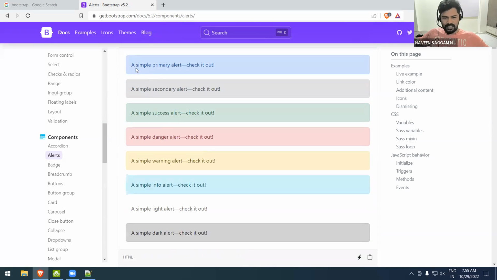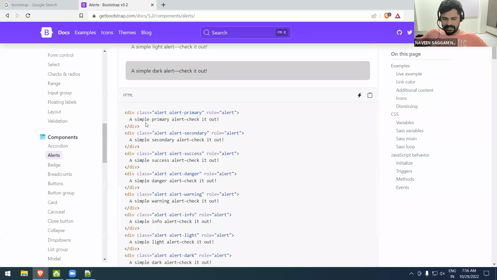When you look at the code, how do you make this? Tell me, if you wanted to make this small alert box, what would you have to do? You have to give a division with some text, and for that you need to apply the text color, padding, margin, background color, border radius, and font family. So many styles you need to apply. Instead, how this is made in Bootstrap is very simple. You just give a division with some text and a class.